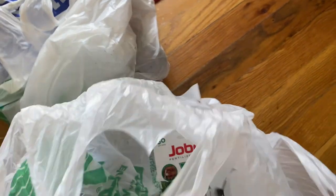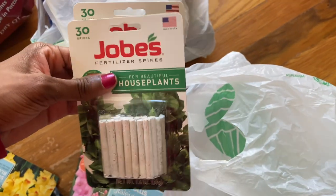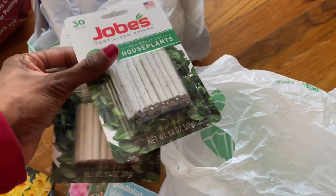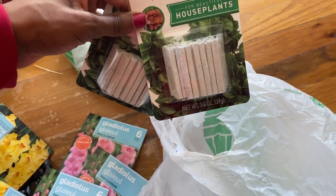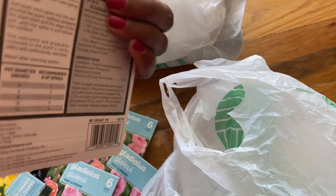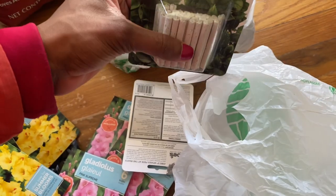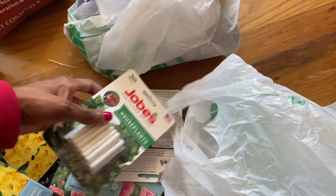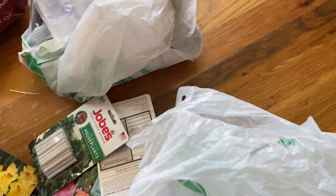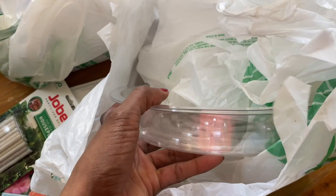I also picked up two packs of these houseplant fertilizer spikes. I don't think I will be putting this in the houseplants — I think I will mostly put this outside, because it is a 13-4-5. I think 13 might be too strong for the houseplant. Maybe I can break it in half, but it's a dollar so you can't go wrong with this. And last but not least, I just got some trays — Tastic trays — to put under the packs. So that's what I have.